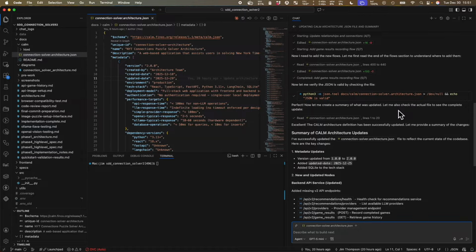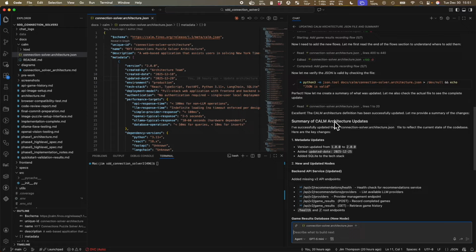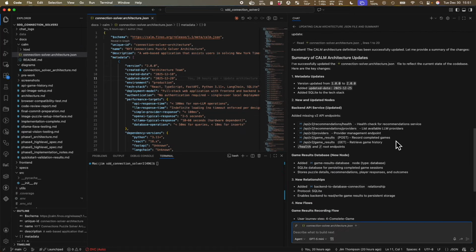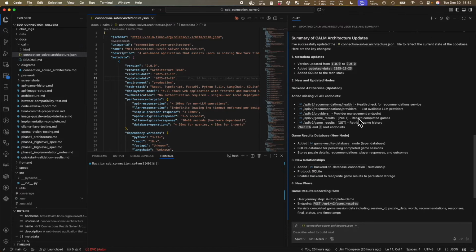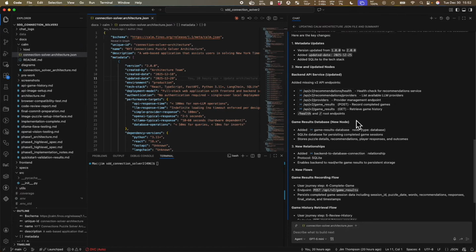All right, and then it's double checking to make sure that the architecture file is still a standard JSON structure. And now it says it's updated the CALM architecture document with the changes, and now it's summarizing what the changes are. In particular, it noted that there was a new change about implementing a database, which is correct.